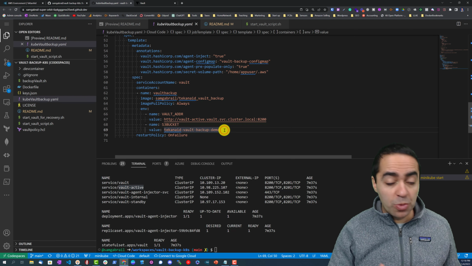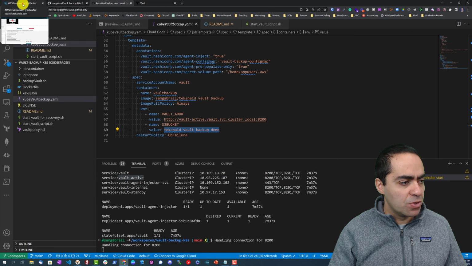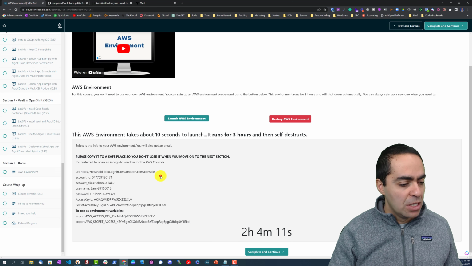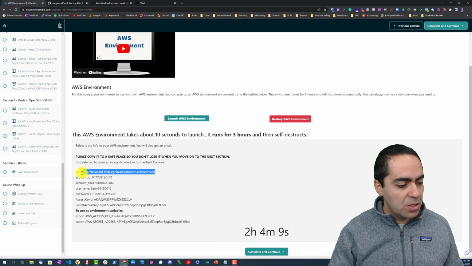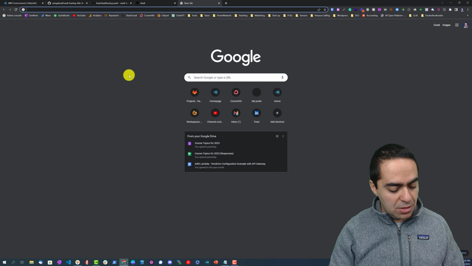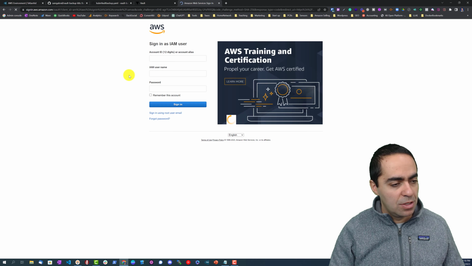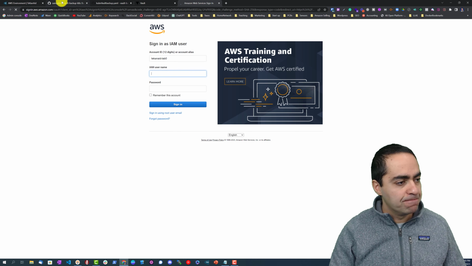So before we run the cron job, let's go ahead and create this bucket actually in S3. So you can do this through the CLI, or you can do this through the UI. So let's do it through the UI, the console here. We can grab the URL and open a new console right here.